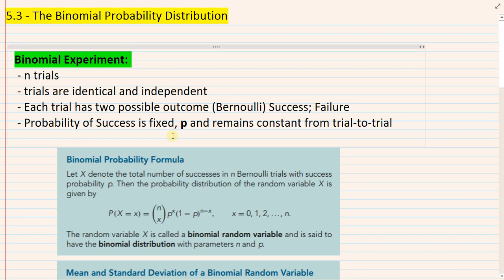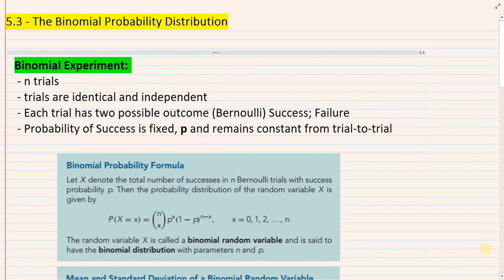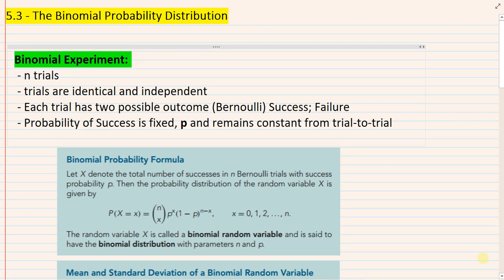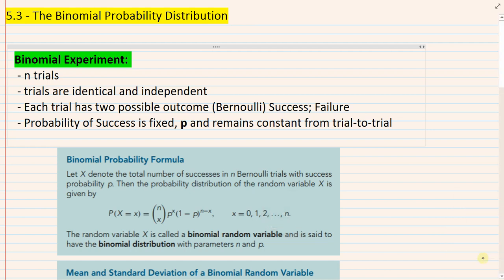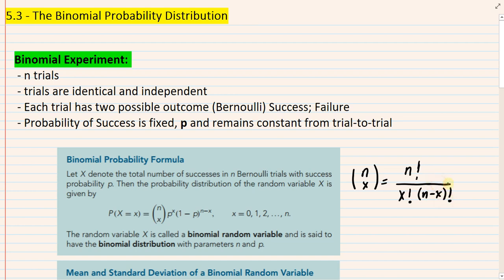So when all of those are in place, then the binomial probability distribution is given by this formula. Now, parts of the components of this formula we have actually seen. What you have in front is the n choose x notation, right? We have seen that in the latter part of chapter 4 when we talked about counting techniques. So let's just remind you here what this n choose x notation means. In this case, n choose x means n factorial divided by x factorial times n minus x factorial. We refer to this as combinations in chapter 4, and that's what it is in here.